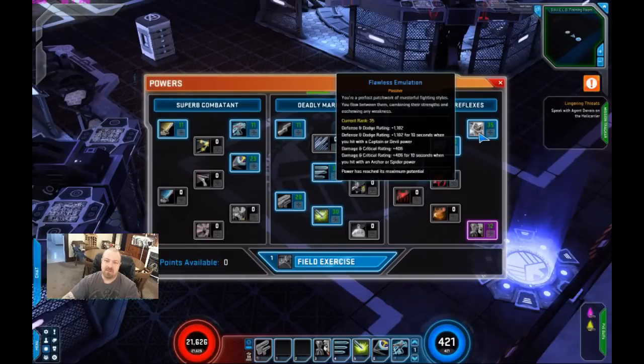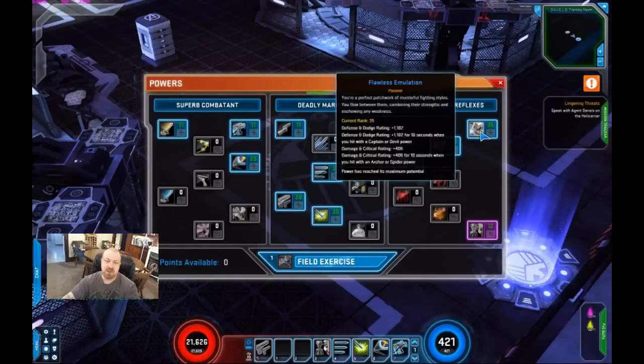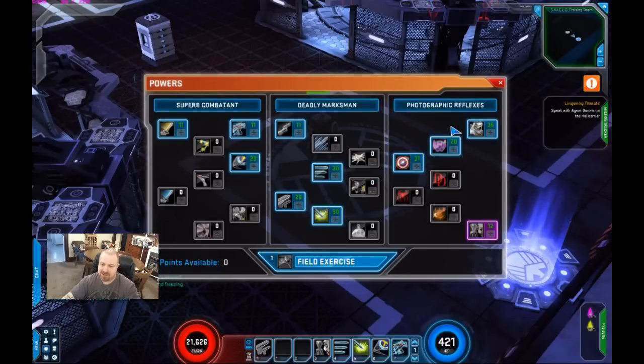I am going to point out Flawless Emulation. So 20 points into Impervious Soldier, 20 points into Flawless Emulation. This is going to give us defense and dodge rating, and then defense and dodge rating when I use a Captain or Daredevil power. It's going to give us damage and crit rating, and then damage and crit rating when we use an Archer or Spider power. And we're going to use Captain and Archer powers all the time. And we actually have Captain and Archer stances. Go figure. So in order to use Captain and Archer powers, we have to have them.